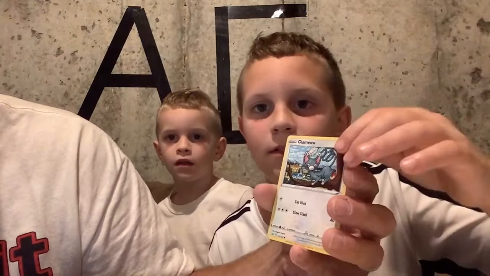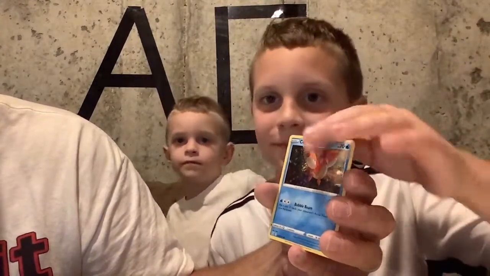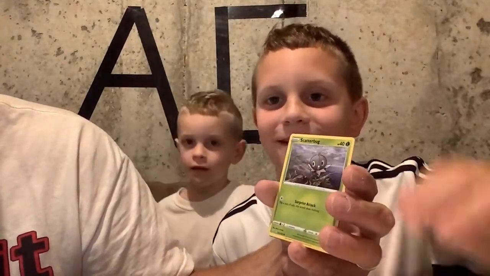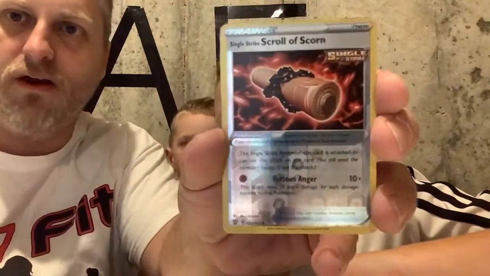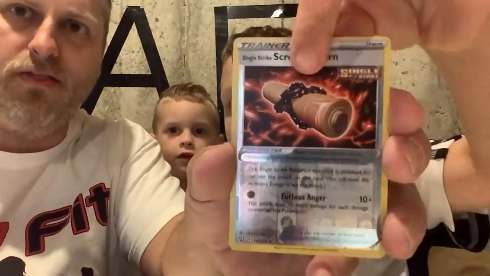Glameow, I got a good feeling about this pack, Alex. Corphish. Me too. Scatterbug. Oh, a Single Strike Scroll of Scorn as our reverse holo. All right, Alex, are you ready? Pull that thing. Let's see what we got.